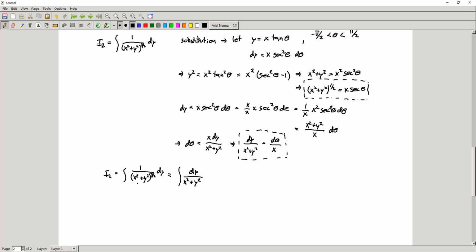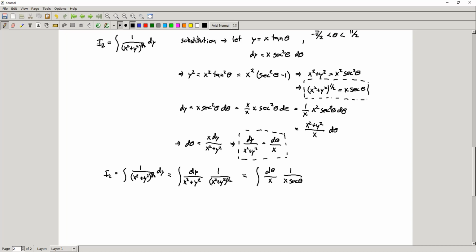I'm pulling out 2 over 2 of this, so we have 1 over 2 left of it. So we're going to have x squared plus y squared to the 1/2 over 1, right? So these are the two things that we want to substitute in for, just to make it super clear what we're doing here. Now we can do our substitution. We're going to end up with the indefinite integral, and this is basically just this term here. So we end up with d theta over x, and this over here is just the reciprocal of what we see here. So we end up with 1 over x sec theta, right?